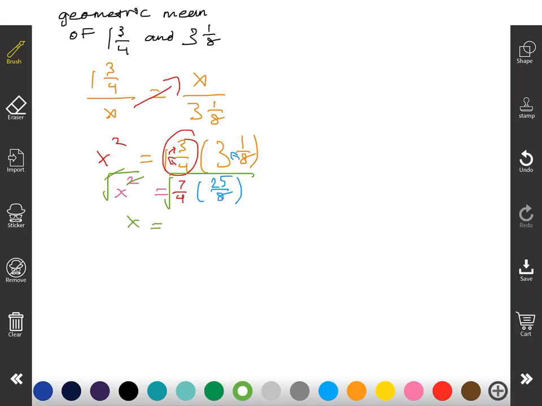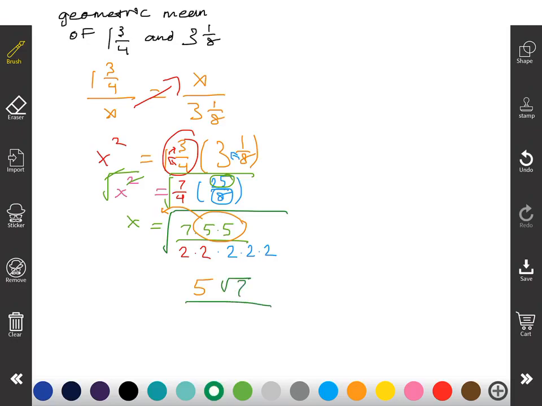I'm not going to multiply the numbers throughout, but I'm just going to keep it as 7 times 5 times 5 up the top because of the 25. And you have 4, which is listed as 2 times 2, and then you have 8 listed as 2 times 2 times 2. And this is inside a radical. And then you can just put a lasso in terms of the pairings that you can pull out. 5 times 5 is 25, square root is 5. And what's left on the top is root 7 over.